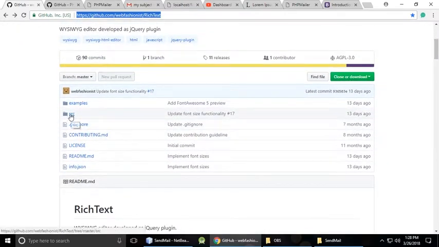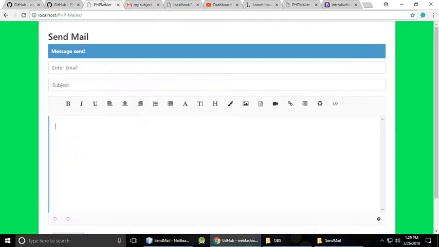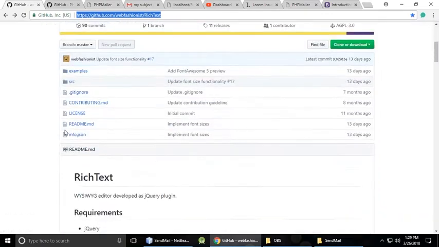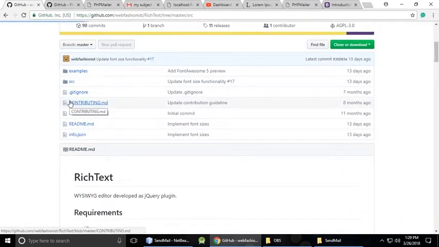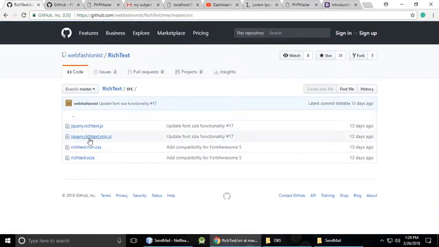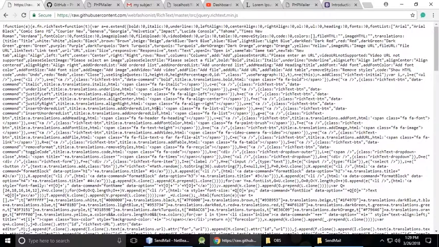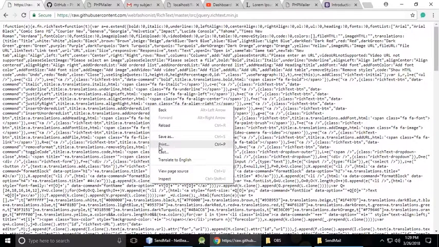You need to go to src in Rich Text to build this editor. Here are the two files we need to download, which is richtext.min.js. Just click here and you can see Raw.